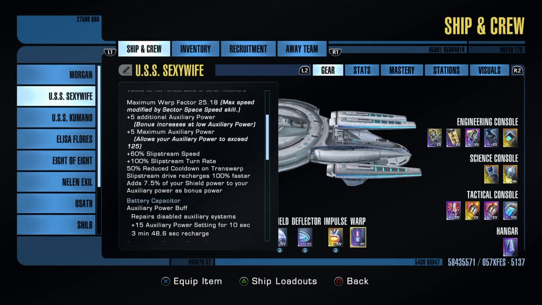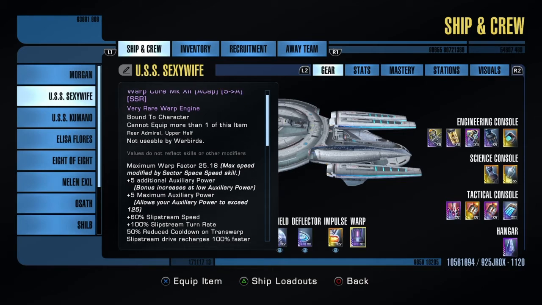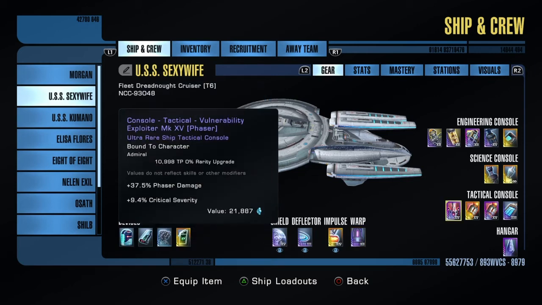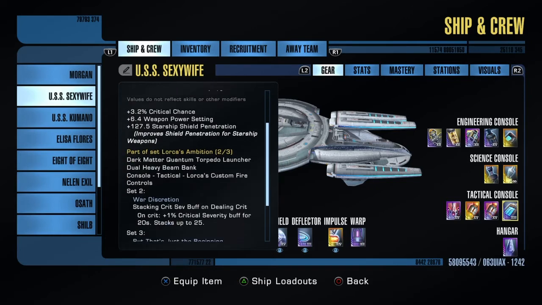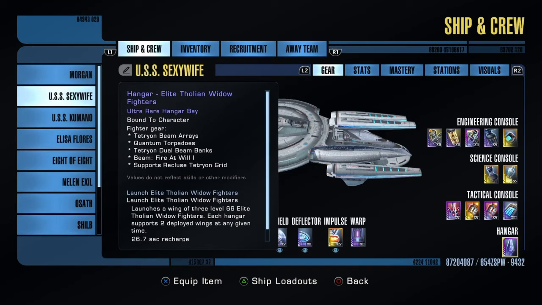And warp, we've got the gamma synergistic overcharge warp core, which I think is the fastest warp core in the game that I know of. The 60% slipstream speed. No set bonuses there. Tactical, we got vulnerability exploiter for phaser, phaser relay, and the Lorca custom fire control for the 2-piece set, which gives us War Discretion. Hangar Bay, we've got Permanent Resident, the Elite Tholian Widow Fighters. I love them. I think they're rad.